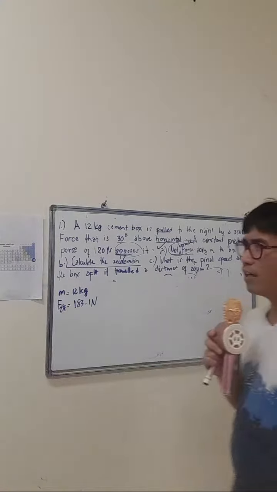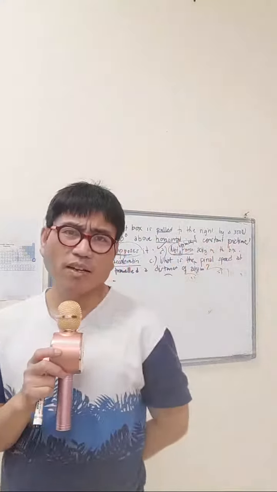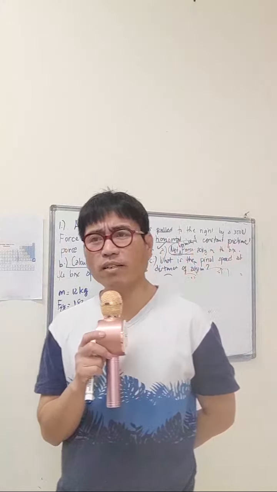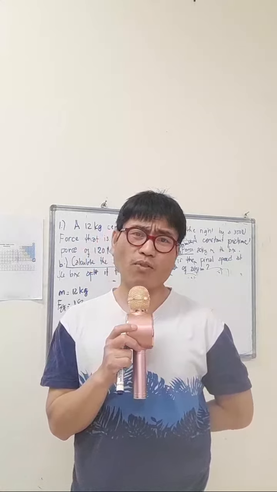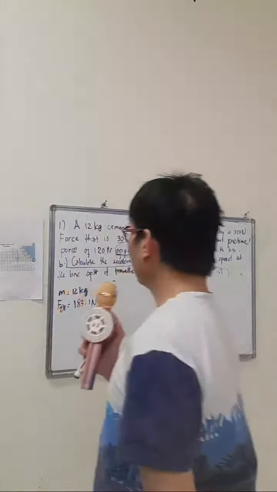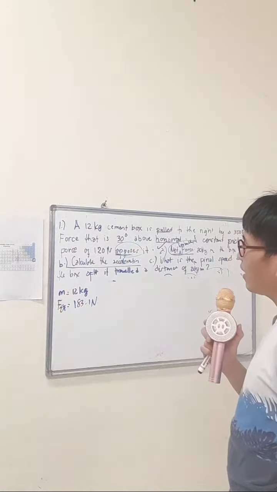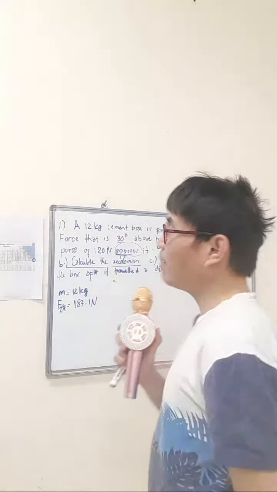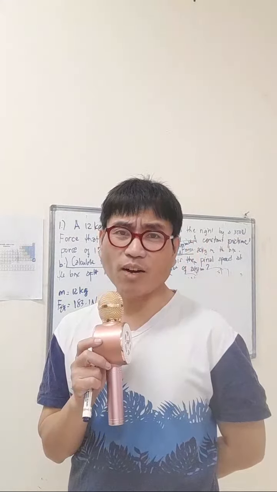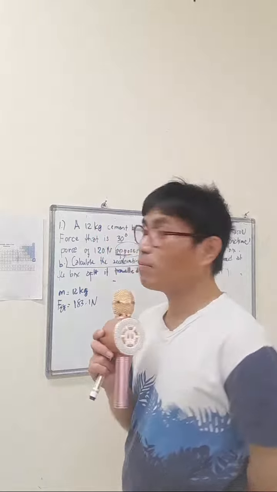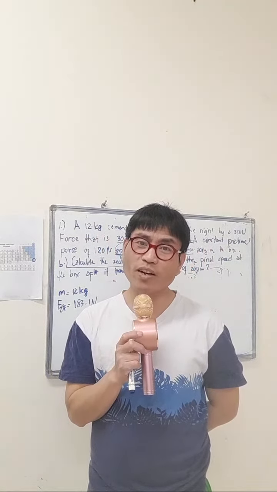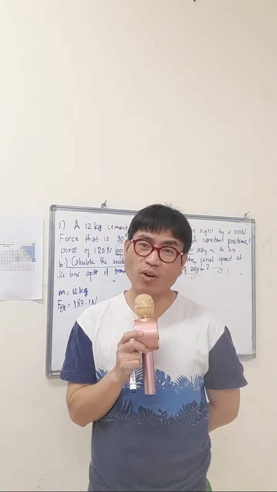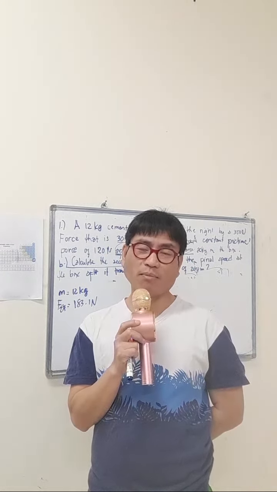Now, okay, analyze this one by one. We can never use directly the acceleration equals velocity over time. Why? Because if that is the case, why do we need the mass in our problem? There's 12 kilograms, so the mass would have no purpose at all. We would be solving directly for the acceleration without involving the mass, which is impossible.